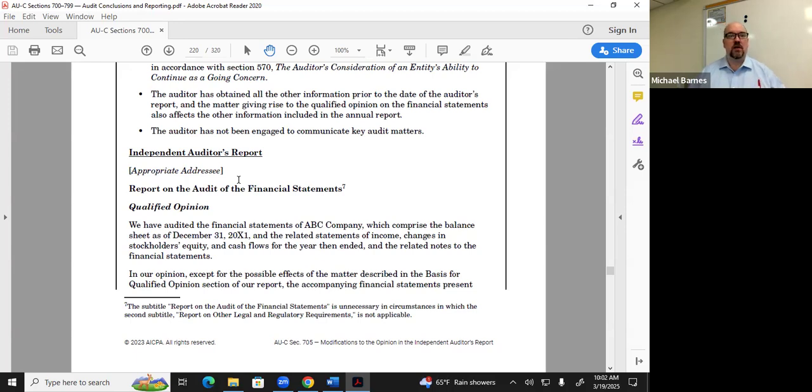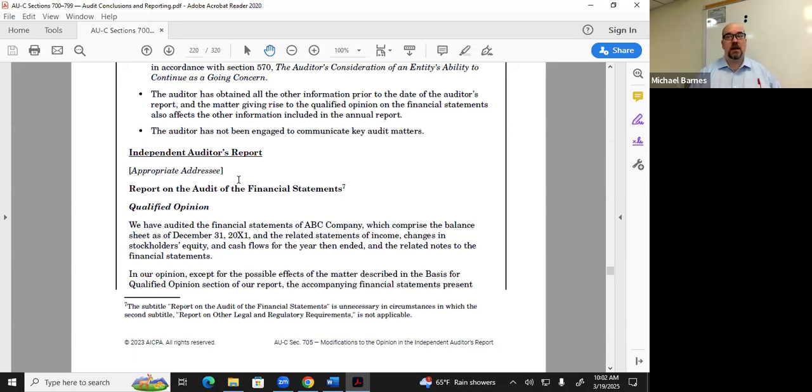Okay, what's the difference between a qualified opinion due to a departure from GAAP versus a qualified opinion due to a scope limitation? Yeah, so I'm talking about just the general reason for a qualified opinion. So a departure from GAAP is basically saying the client did not follow the rules. We believe their financial statements are materially misstated, okay? A scope limitation says, we don't know what's going on. We were not able to do our job, so we can't actually render an opinion in this particular area.